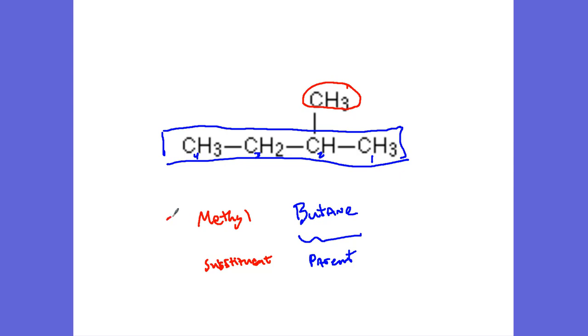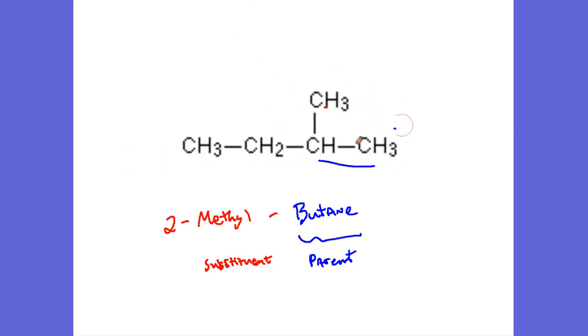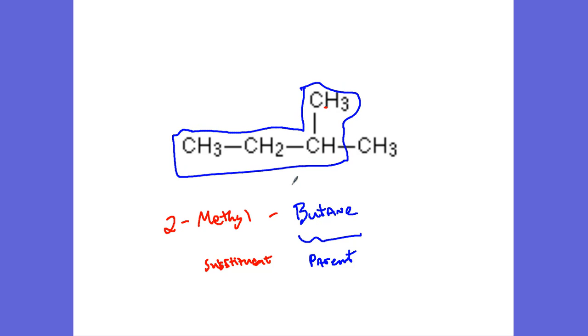Okay, so we would actually call this 2-methylbutane. 2-methylbutane, that would be the full name for this molecule. Now, if I come back, and let's say I number again. Let's say my longest chain was right here. Okay, that's my longest chain. Well, 1, 2, 3, 4. I have a methyl group coming off the second carbon. That's the same. It's 2-methylbutane. So as long as you number the longest chain possible, you're going to get it correct.